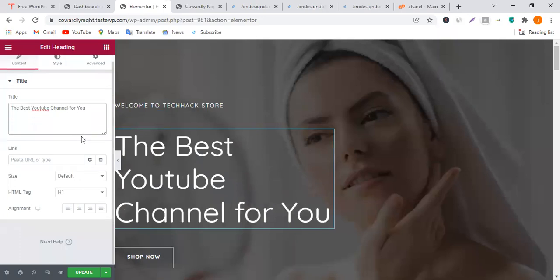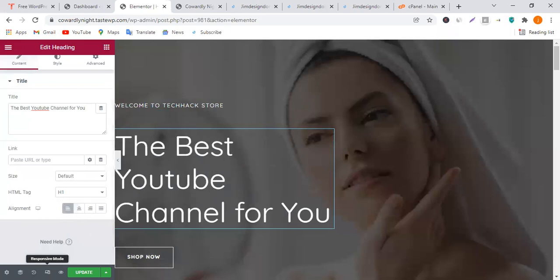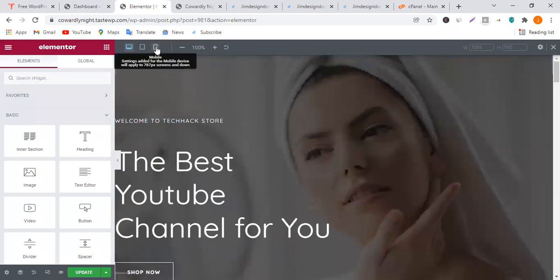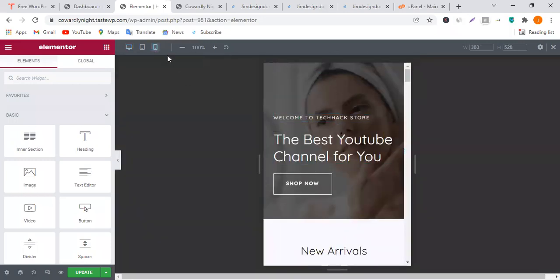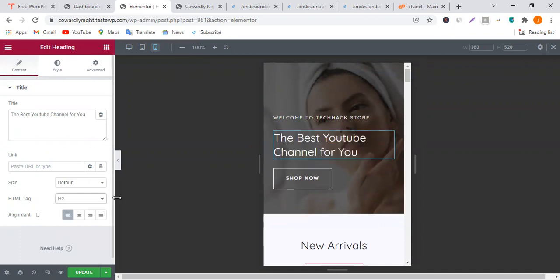All right, so here you go. Now you can do it this way. But I always advise anyone building a website to always put your stuff on the mobile view while editing, so you can see how your stuff looks. You understand?